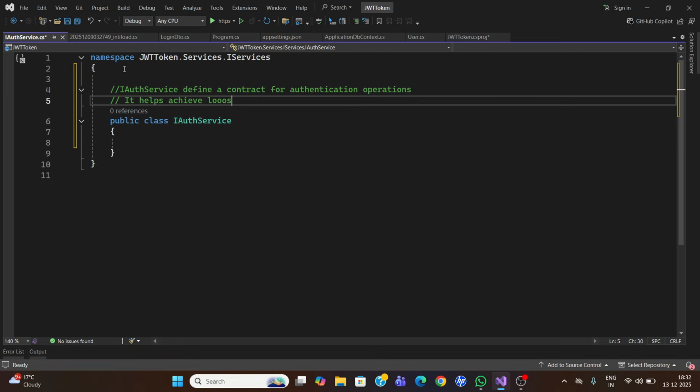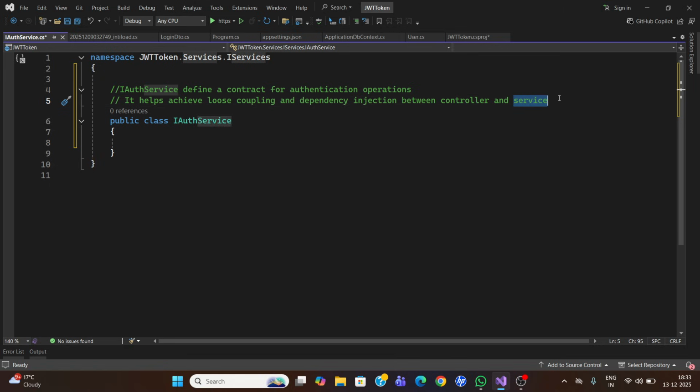Achieve loose coupling and dependency injection between controller and service. So now the controller depends on the interface. We do all the implementation in the service, our auth service, but the controller only accesses these methods that we put here.